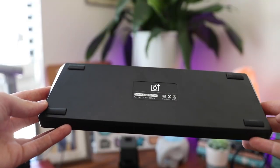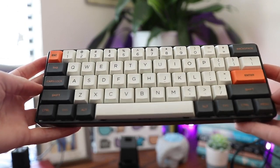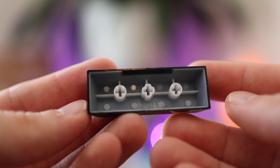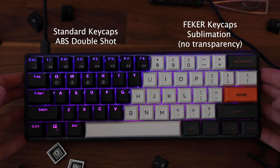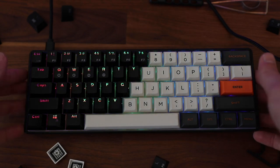Jumping right into the actual composition of the board: it is a plastic board, the entire casing is plastic, and there is weirdly no height adjustment, which isn't a big deal breaker for me. Lining it up next to my HyperX Origins keyboard, the height difference isn't that crazy. The connector is on the left side of the board — most of mine have been on the right — but it's a USB-C to USB-A cable, which is what you'd expect. The keycaps that come with the board are ABS double-shots, so you won't have to worry about letters fading, and they really allow the RGB to come through beautifully.